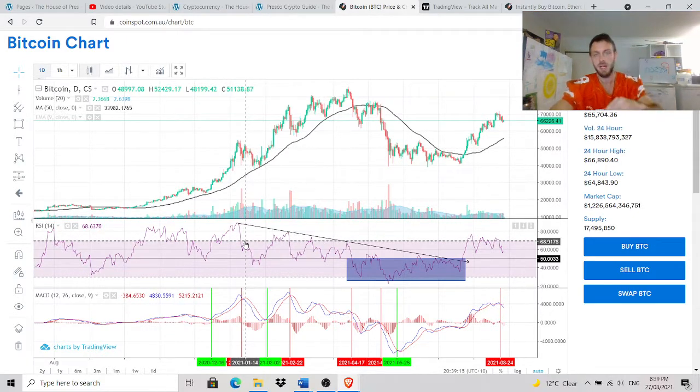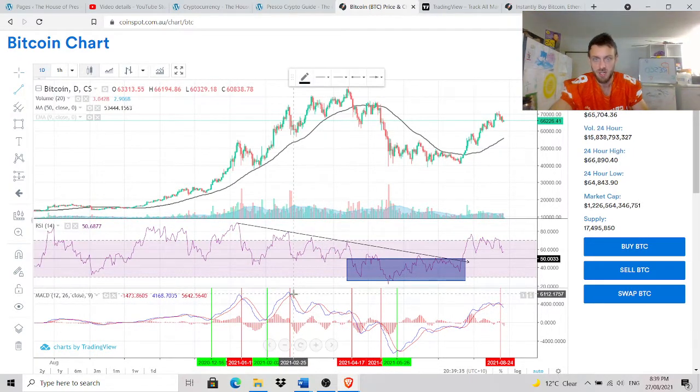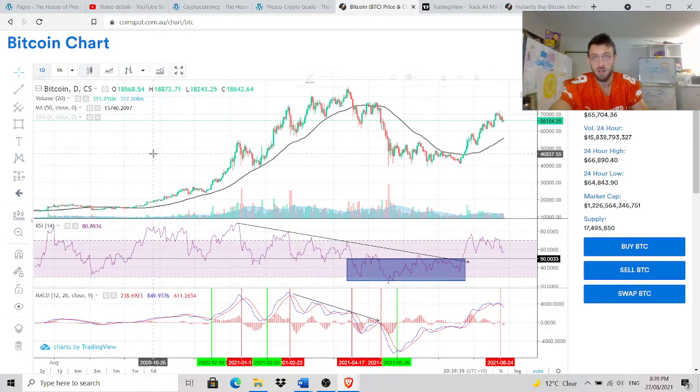Price is just fluctuating, trying to find the median, the average, the middle, and then continue with its momentum. So we've come up, we broke down. We come back up and we break down, and then we're not really getting much convincing on the MACD here. If anything, that's just kind of trending down and trends right down to the zero.